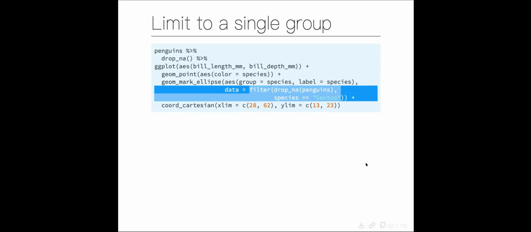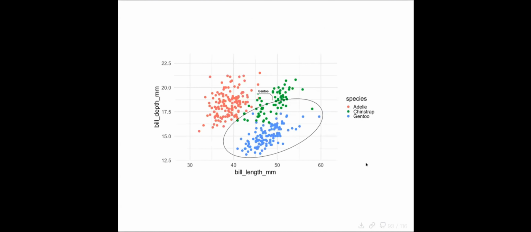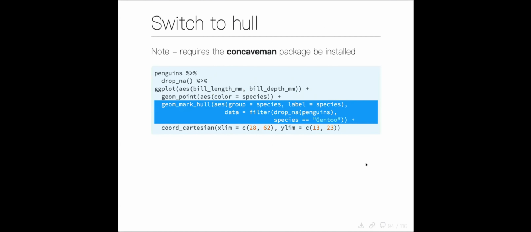Okay, so you can imagine if you had a scatter plot like this, and you were trying to show just kids who are in tier 1 within a response to intervention framework or something like that, you could just limit the data to just tier 1, and then this would draw a circle around that group, or an ellipse rather.